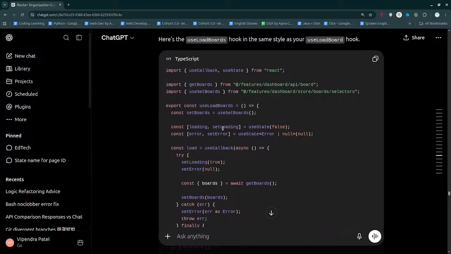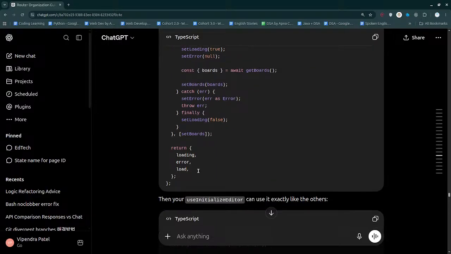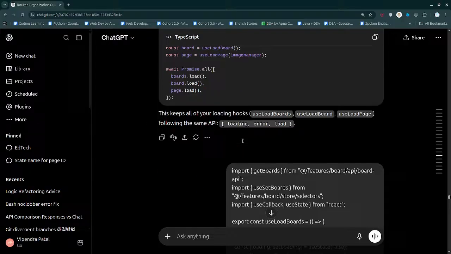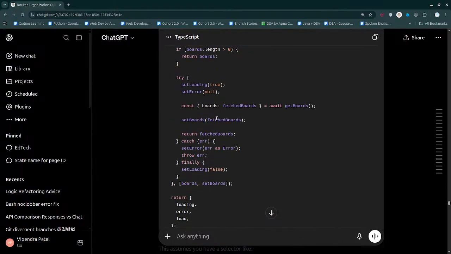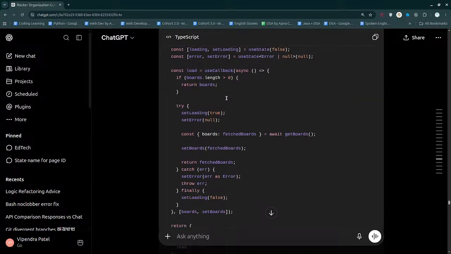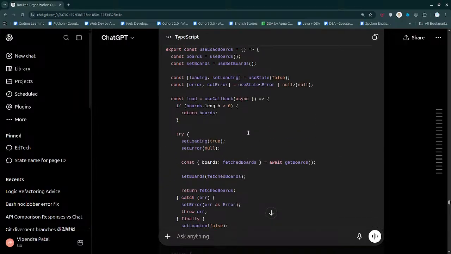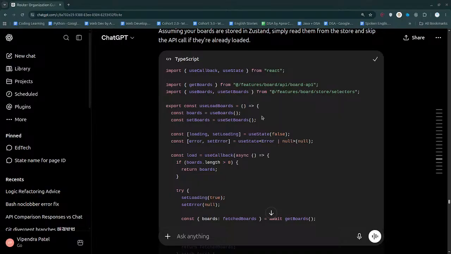The last time, the error that I was facing was this loading value. So load board is fine, we were returning load from here, but when we just simply called it inside this, it was not working as expected. We have used load board here. Use load boards. Should I just simply have the logic like earlier? But I will face this issue for sure. Let's have the logic just like earlier. I should be able to resolve this if I'm not wrong, but let's see.